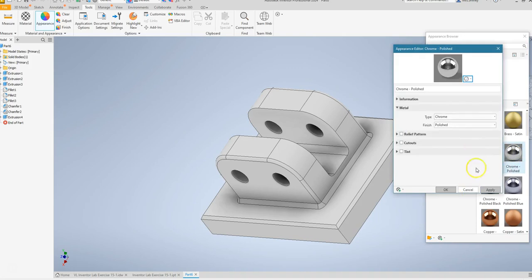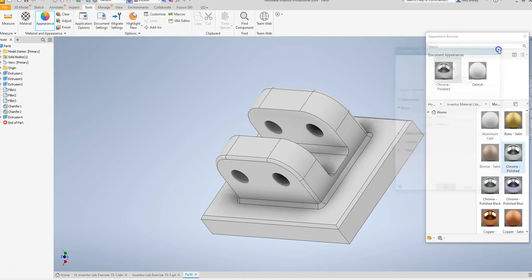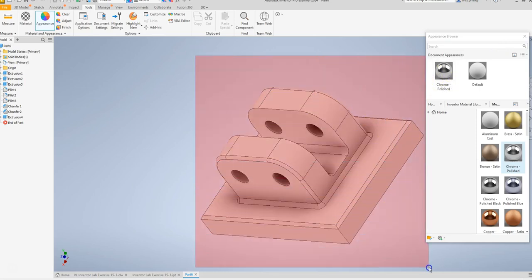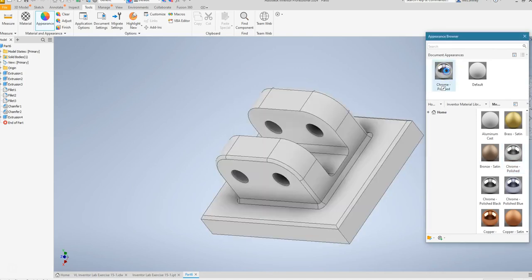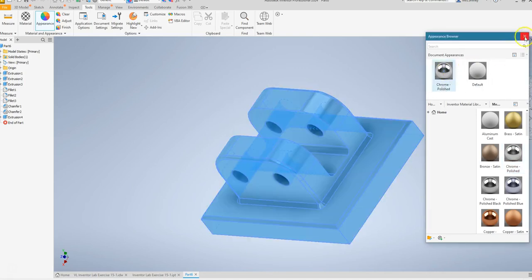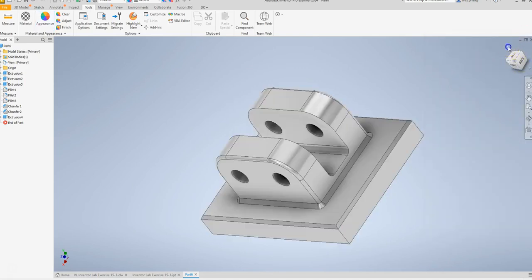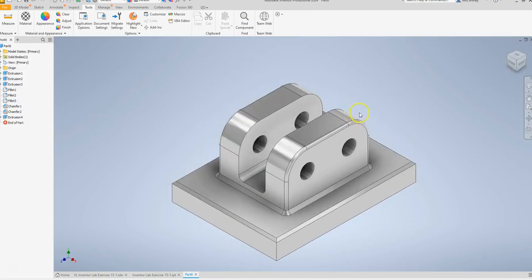Wait for that to load. X out, and then you'll see it becomes a choice. Highlight all of it, double click the color that you chose, and there's your object.